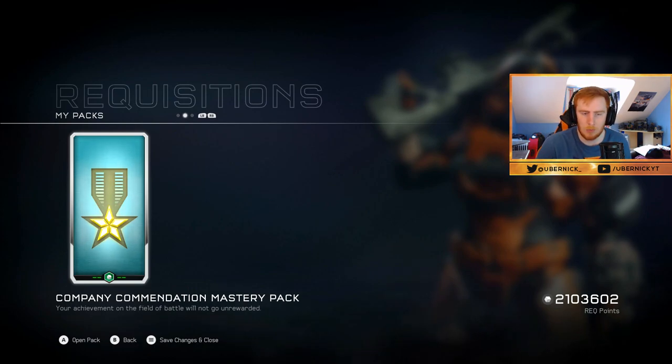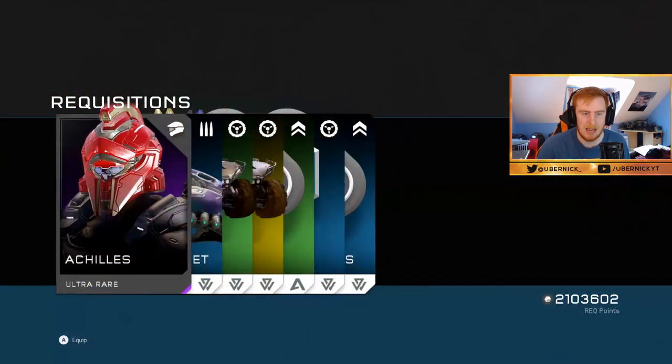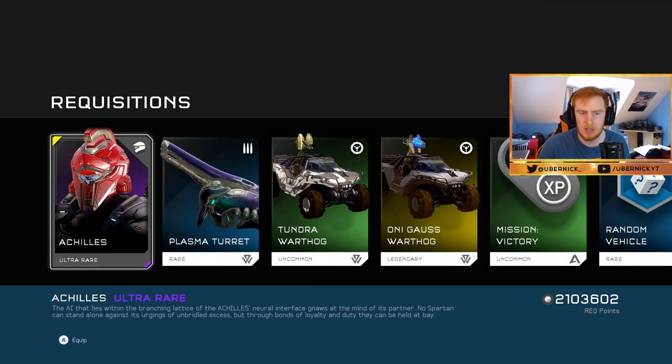Pretty damn excited, I wanna see what it looks like in Carat, as that's the color that I wear. I don't think I've seen it. So there it is, the Achilles helmet. Now that I have it, it's actually really nice looking, so maybe I'll rock it all the time. I'm joking. I'm not gonna wear it. The Helljumper is bae, but we've got a couple other things in this rec pack, so we're gonna equip it, put it on, and have a look at our new Achilles helmet.